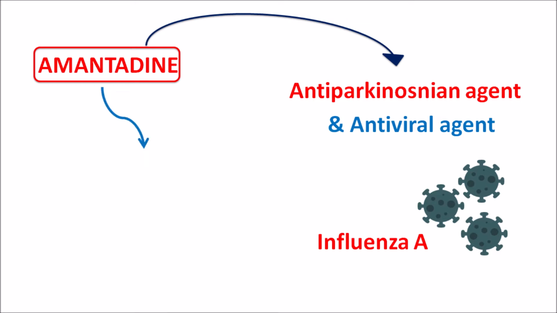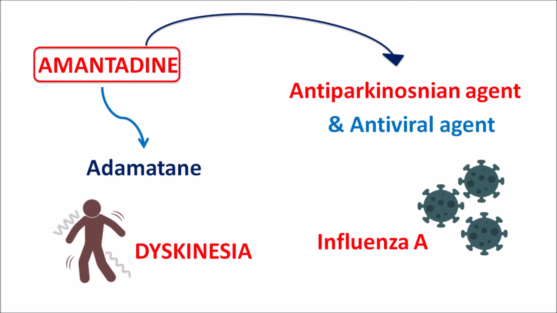And this drug chemically has an adamantane nucleus. So simply, Amantadine is adamantan-1-amine. Nowadays this drug is used for the treatment of dyskinesia that is developed due to the treatment with levodopa, which is again another anti-Parkinsonian agent. So levodopa can produce a dyskinesia which can be controlled by Amantadine.